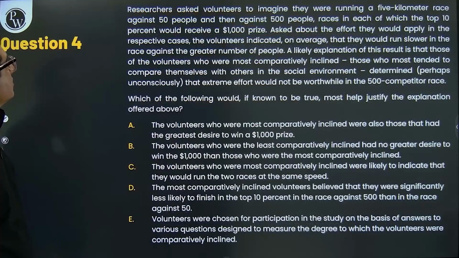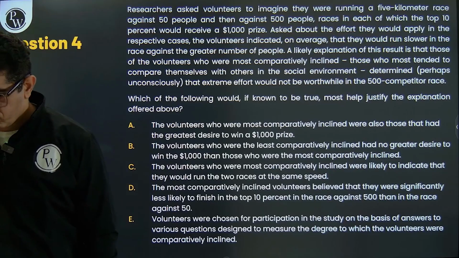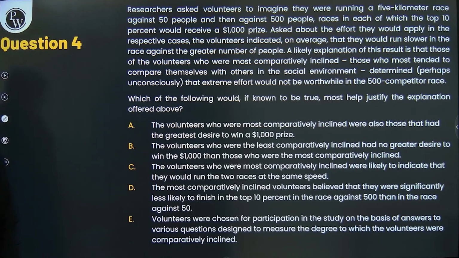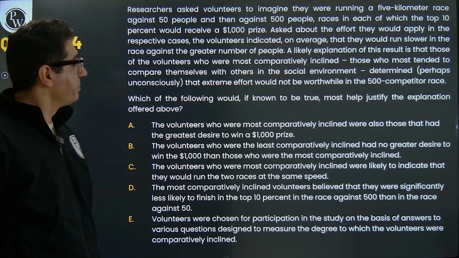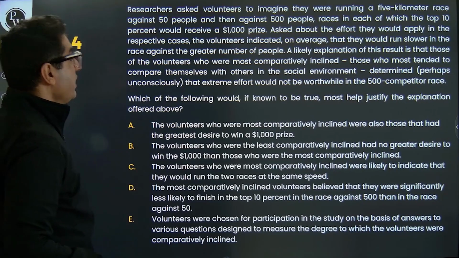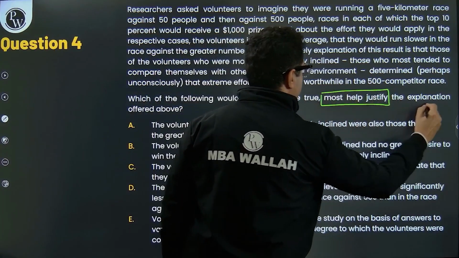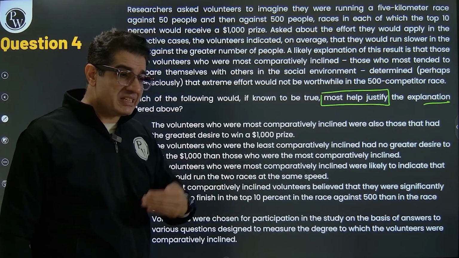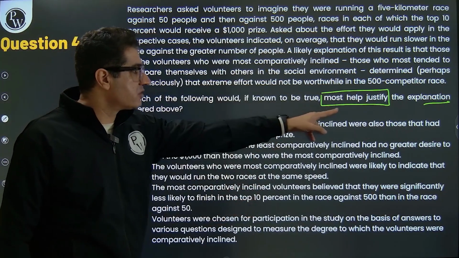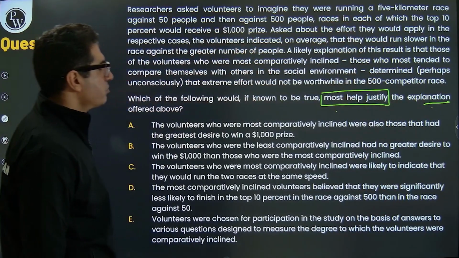Let's go ahead and talk about question number 4 now. Pause the video here, answer it, and then we'll see. Ready? Let's go. Which of the following would, if known to be true, most help justify the explanation offered above? So when you justify something, you give some reasons to support it, and thus we know it is a strengthening question. We also know that in this paragraph above, we'll find an explanation.